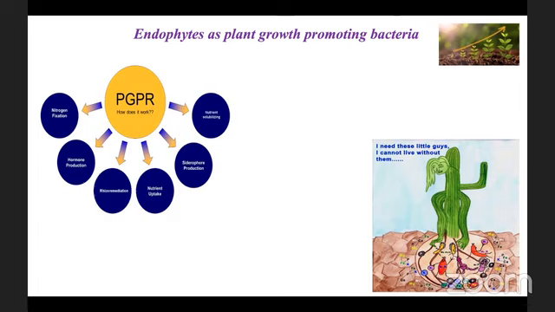Hormones: some endophytes also secrete or produce hormones. In day-to-day nursery or agricultural practices, we can see they dip the cuttings in IBA, that is indole butyric acid, or some other hormones. These are synthetic hormones which are already available in the market. The IBA powder can be dissolved in water and the cutting dipped in it for efficient rooting. So these are the synthetic chemicals already present.